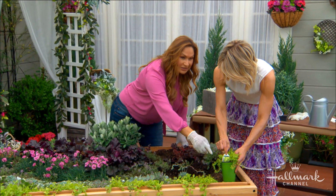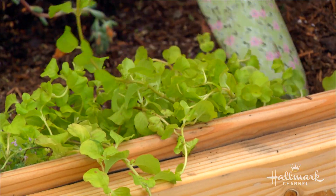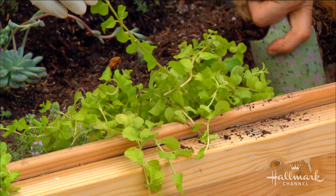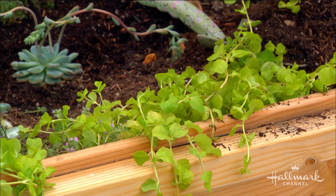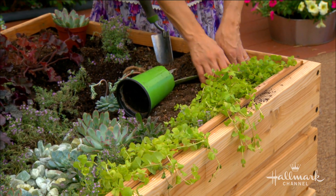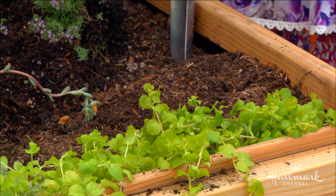Here's the important one — the creeping Jenny. The reason we're putting this in the front is because a creeping plant like this will continue growing longer every year, whereas a succulent has a finite growth. If we put creeping Jenny behind the succulents, it's going to smother everything. So know your plants — know how big and tall they are, how wide they get, how they grow. Just read the label.